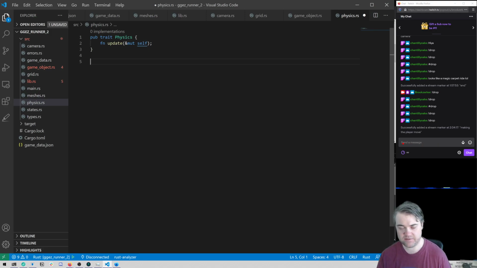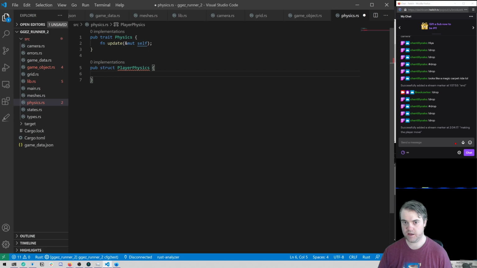So if I have, let's see, pub struct, this is going to be the player physics. We already have the location, but it's going to store a velocity.